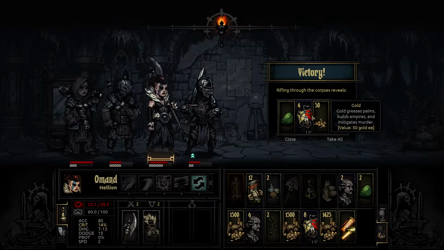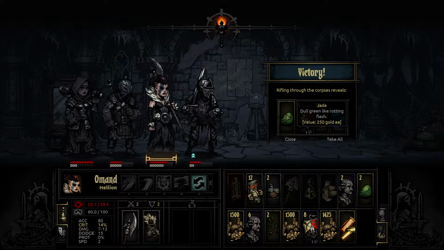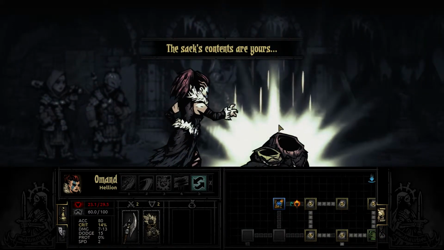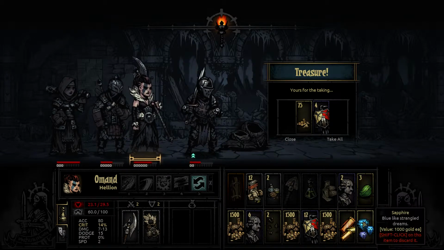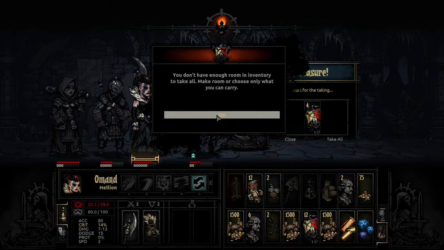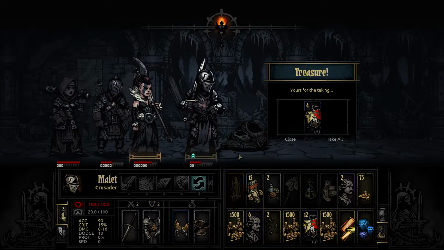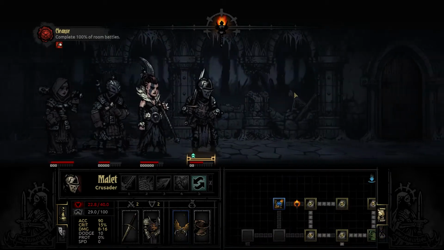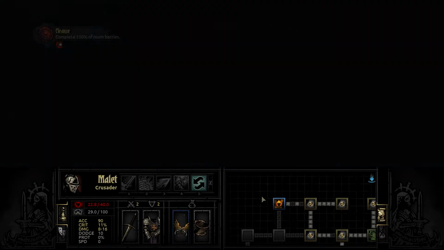A trifling victory. Well, it was well worth it. But a victory: 1,050 gold, 1,300 gold plus some crests. Oh wow, we're really running out of room here. Let's eat this food. I think we'll camp after this fight.